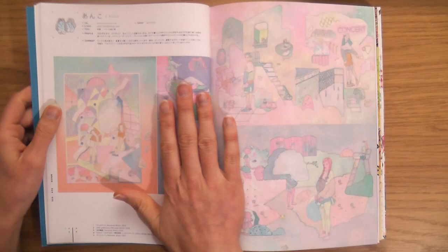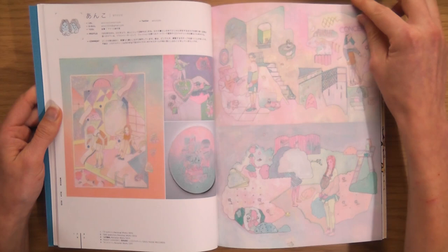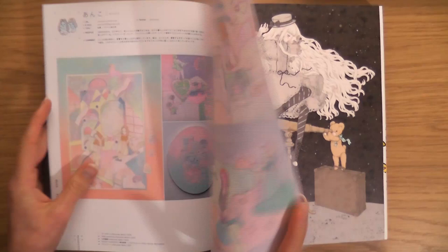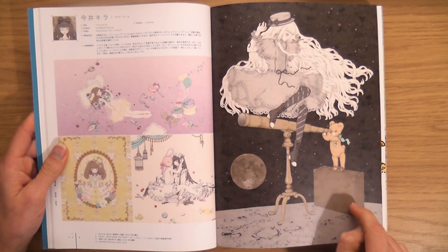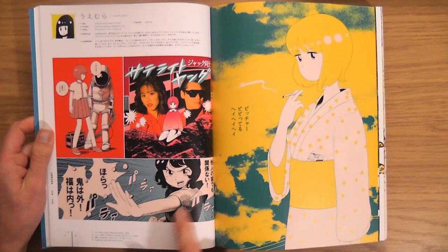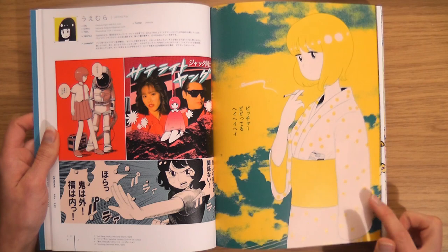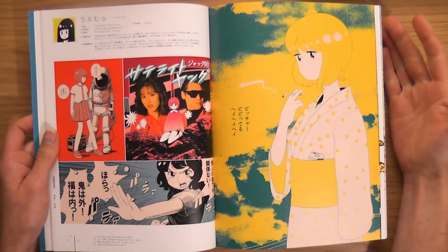Oh, lovely colours. Beautiful little colours. It's almost like you could eat those. I love those sort of colours. The ones that are like sweets. Oh, cool. Like that. Yeah, nice feminine flavour to these ones. Cool. They do that a lot, Japanese people. They mix art with photographs. That's cool. I wish it wasn't yellow. I think if that was yellow, it stands out though.